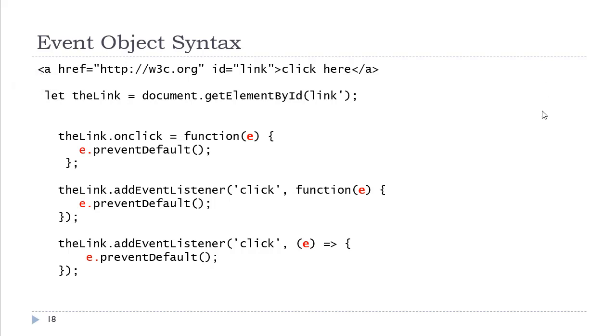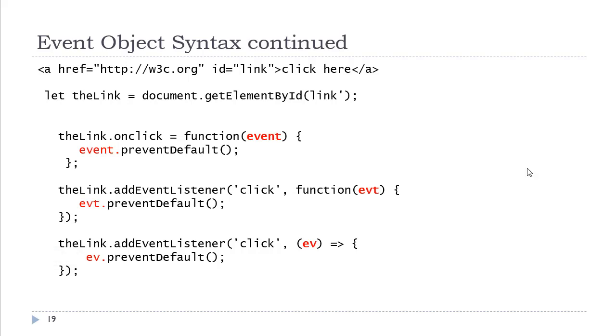This is similar to passing a parameter to a function. The difference is that when we pass a parameter, we just are passing a value. Here we are executing a property or method on it, so therefore the browser knows it's an event. The next example, addEventListener. With our anonymous function, we pass the e into the function. We use that e to execute a method. The next example, using the arrow function syntax, the e goes inside the parentheses. The e is used to execute the method.